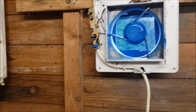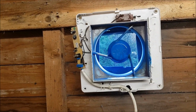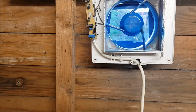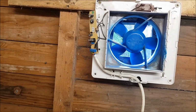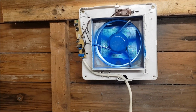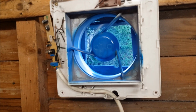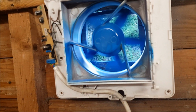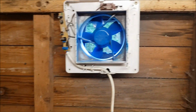Alright, so it's running now. So it's 236, 220. So that is its lowest recommended rating. 200. Ooh. 160 and it stops. Ooh, I don't think I want to keep doing that. I don't want to blow up. But yeah, 160 and it stops dead. That's 265. That's 168. I'm not going to rush blowing that lot up. I know I could probably bypass the circuitry, but nah, I'd rather keep it as it is.